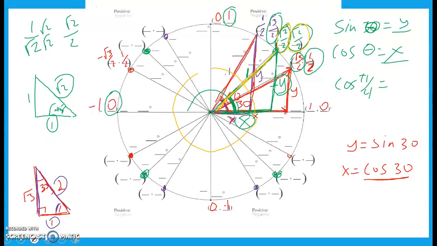Not only those 3 quadrants, but if I go beyond 360 degrees, like if I wanted to ask you the sine of, let's say I wanted to do the sine of 450 degrees. Well, that's 90 more than 360, so I'm at this line right here. The sine of 450 degrees, without doing it on your calculator, that's 1.